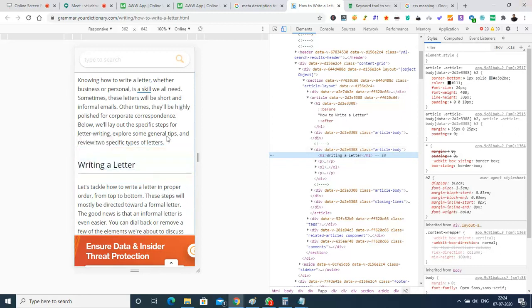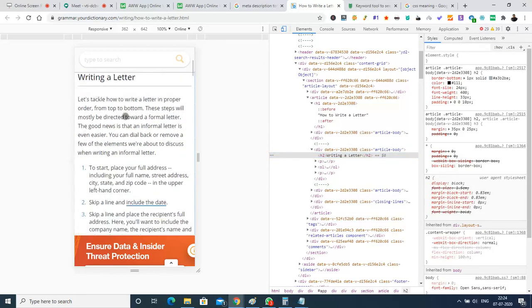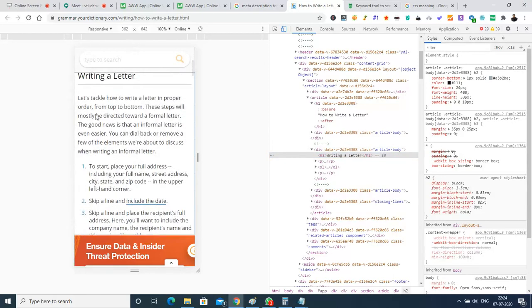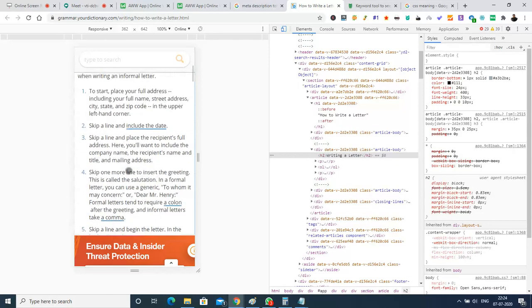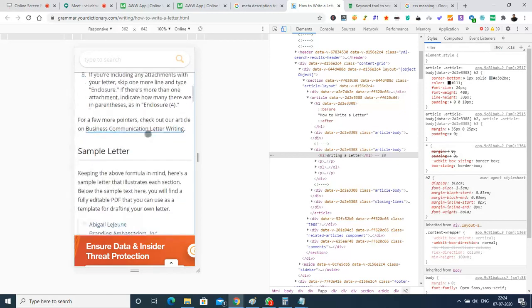Okay. All right. So right now, what we are going to see next is the paragraph tag. So of course, the paragraph tag will have write and letter and how, etc., and formal letter, and we have an informal letter, etc. We have the writing. So all the keywords are there, which are available in the paragraph text as well. And let us explore the images.